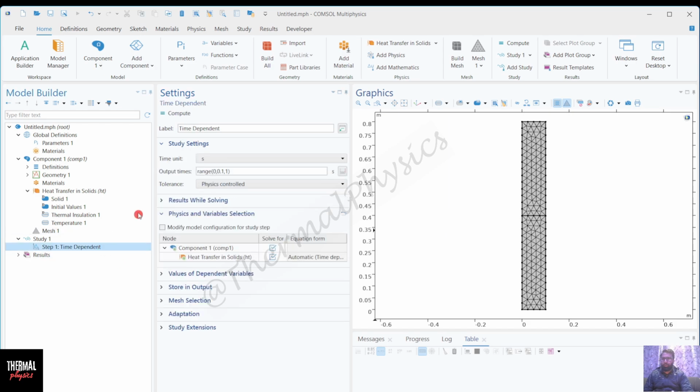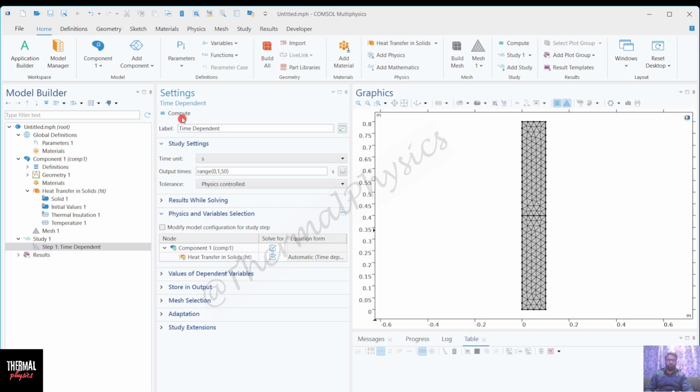So we'll go to time dependent. Now this is new. Here we have to choose the option. We'll start with t equal to 0 time. We'll keep the time step, say 1 second, and we will tell it to calculate for up to 50 seconds. So it will start at 0, then calculate the next value after 1 second, then after 2 seconds, then after 3 seconds. So the time step we are keeping is 1 second.